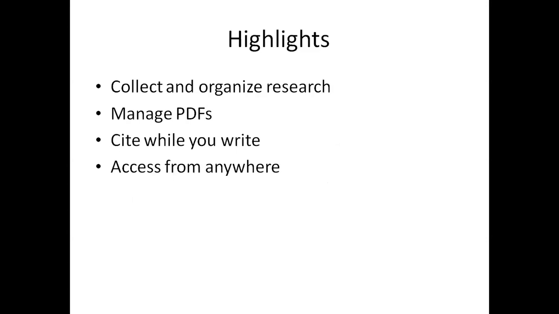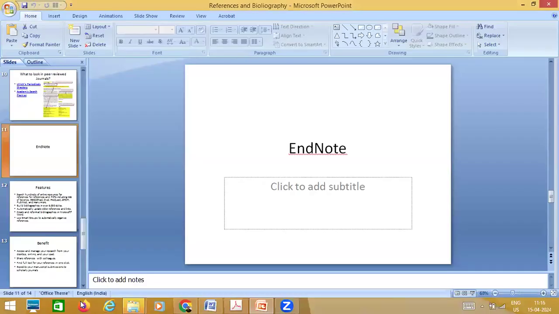So there is an organization which is Clarivate. So this Clarivate has created this particular tool, and Clarivate has free accounts to access this particular tool. So we can here collect and organize our research, manage PDFs. You can cite while you write, and you can access from anywhere. So I will go to that tool.